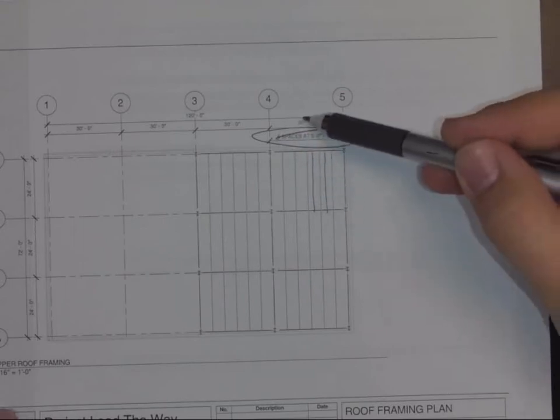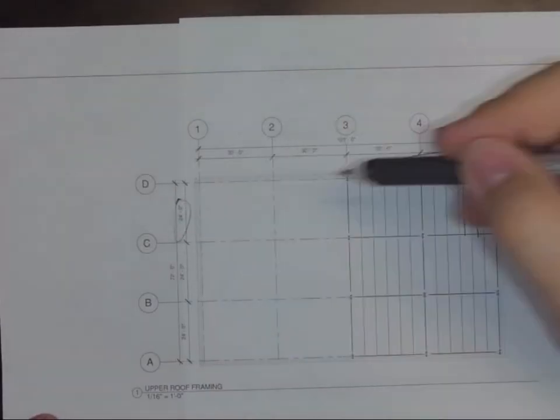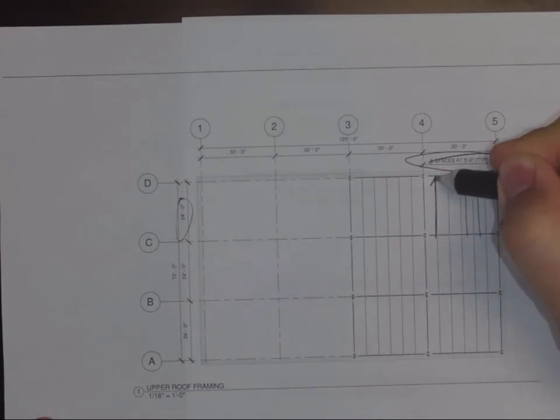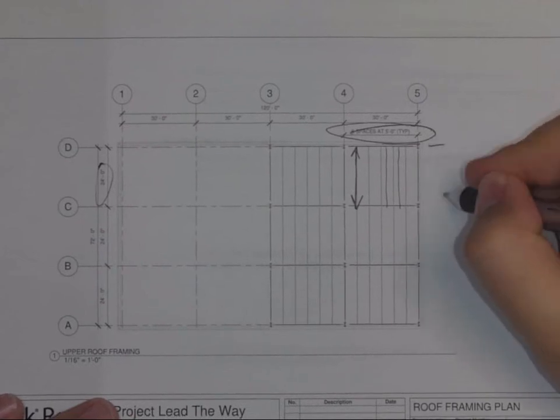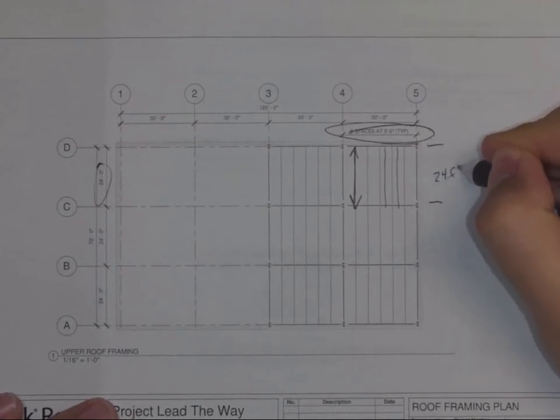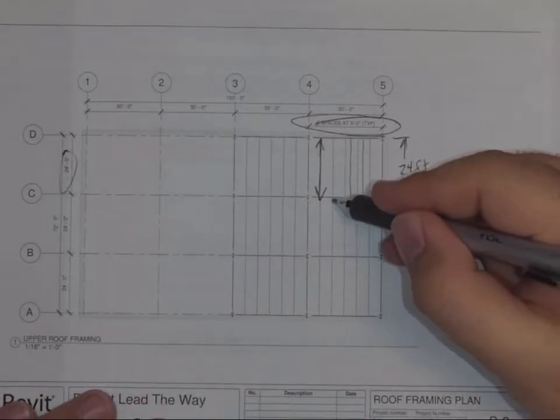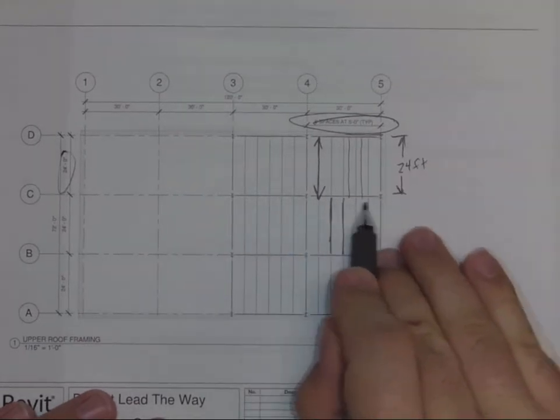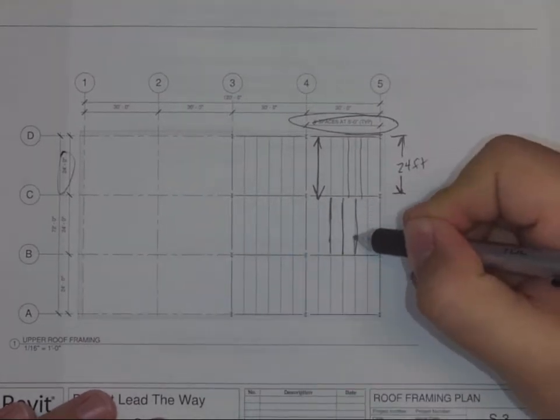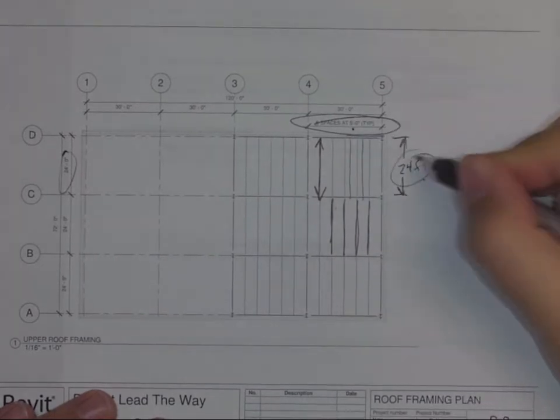But the 30 foot spaces here will be for the span that those have to be. And again, 30 foot is actually going in this direction. 24 foot is going to be where you're choosing—this is how long the beams are, 24 foot. Make sure I'll put that over here at the side. Make sure that you're looking at this really carefully and think about it. Remember, these are the girders. We're picking out these beams right here, so tributary widths at five foot, the spans on these guys are going to be 24 foot. So that's the length of those beams.